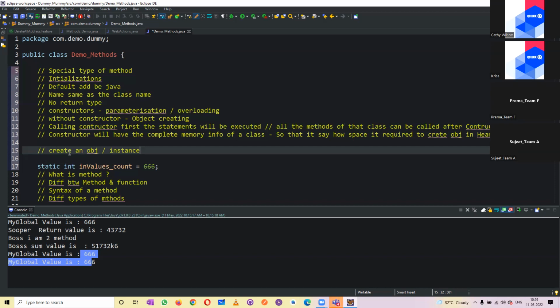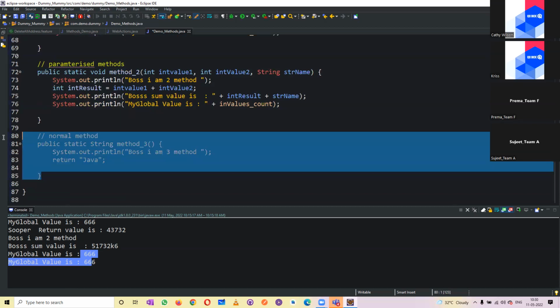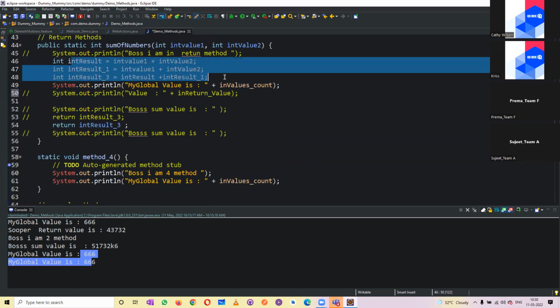A class consists of multiple objects with their respective attributes and behaviors. That means their respective variables and respective actions, which are methods. So a class consists of attributes, which are nothing but your variables, and then methods. This is the class, right? Public class. What does this class consist of? These are all methods, and these are all variables, attributes. That's it, right? What else do you need to define, anything more than this?